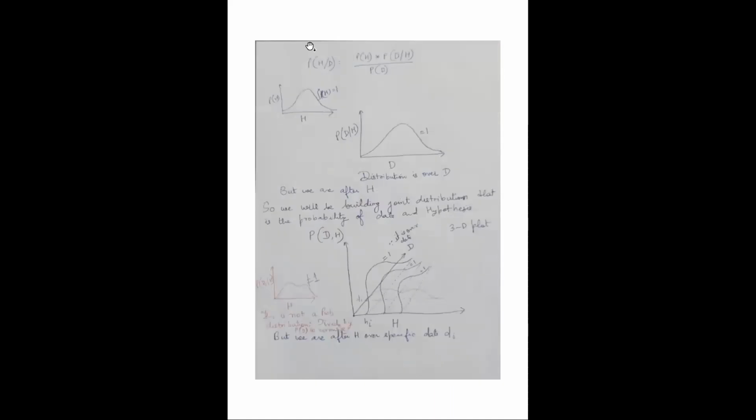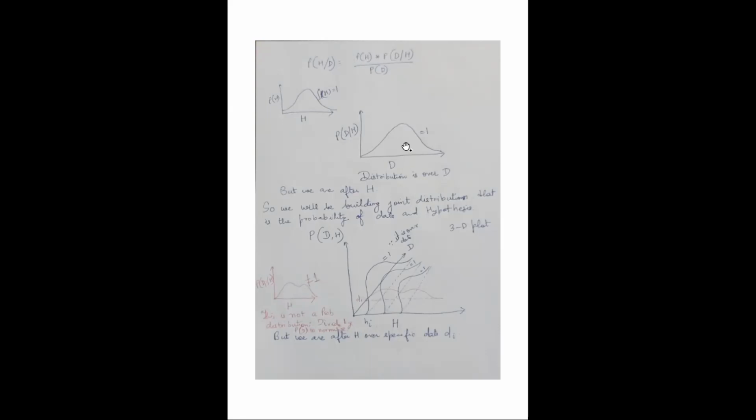All right. Now, I'm writing the Bayes formula once again. I'm drawing the probability of the hypothesis, right? This is hypothesis along the x-axis, and this is the probability of the hypothesis. Now let us look at this term now. We have seen this term. Now let us look at this term, probability of data given H. First of all, let us look at probability of data given H with data.